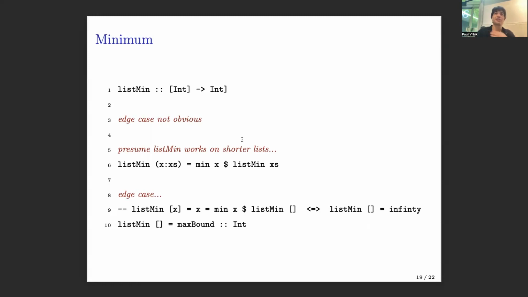I love giving this type of question on an exam. Right, here's a bounded type. Find me its minimum element or something like that. Or if I were to ask you to do this with a fold, like on your exam, write me a function that uses a fold to find the minimum element of the list. You're going to have to put something in for your base case, right? And the base case is going to be one of these bounds.